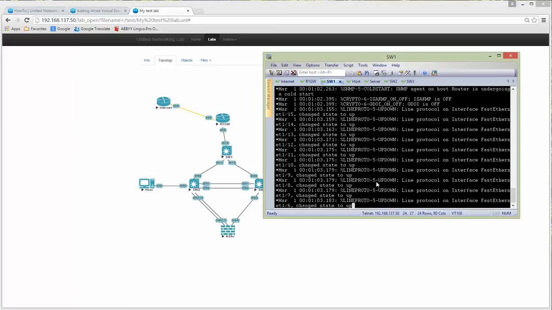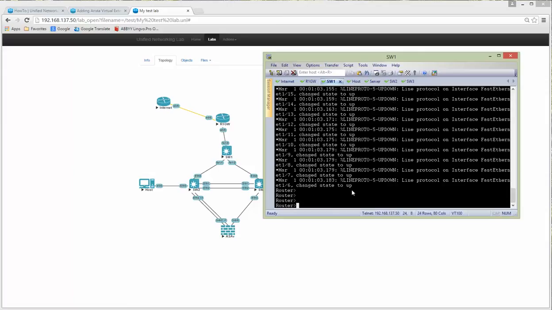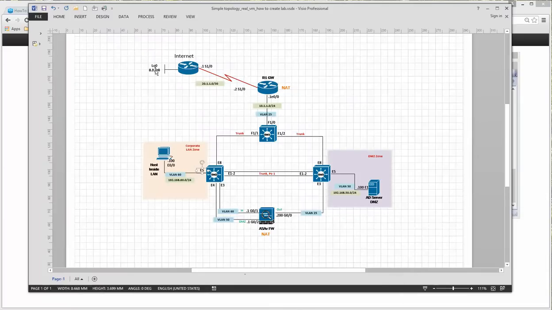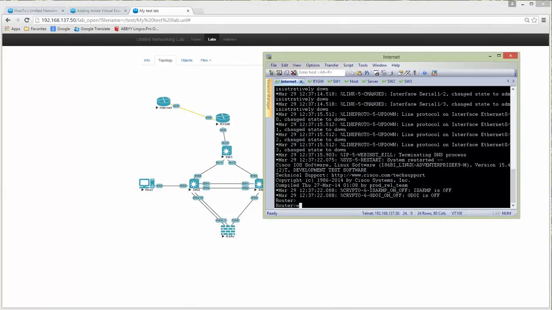So my nodes have started, and let's configure something to test my first lab. We are going to go per our diagram. Let's look. I have a loopback configured with an internet IP address, and this router will act like the internet. This one will be like your company gateway. NAT will be configured on it, and this is the topology behind it. And ASA is used as well. So enable.